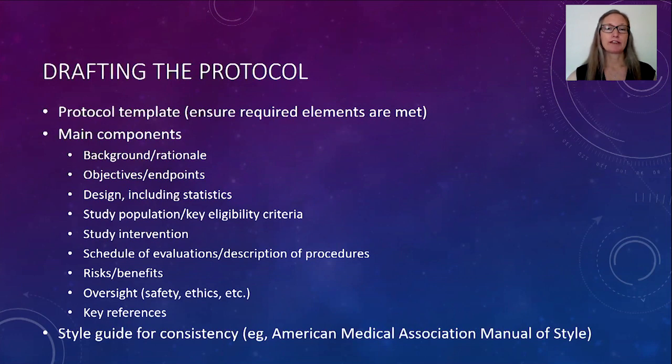Most protocols have a few different aspects of oversight, most commonly safety and ethics oversight, as well as site monitoring. The requirements and processes for each of these will be described in the protocol. These sections are usually very structured and often have a lot of standardized language required by the particular oversight body.